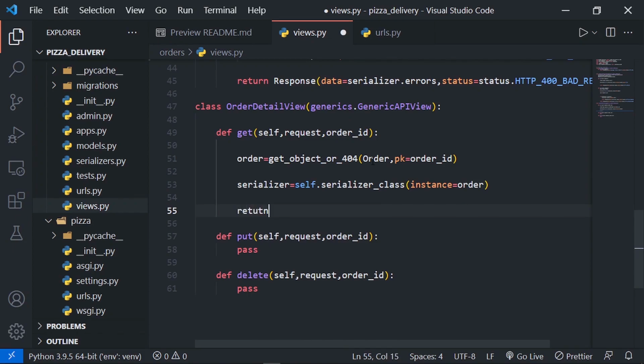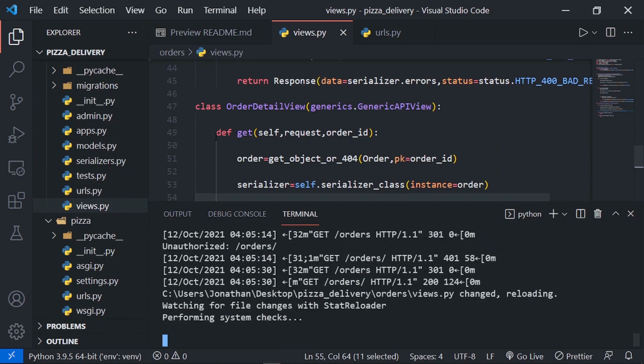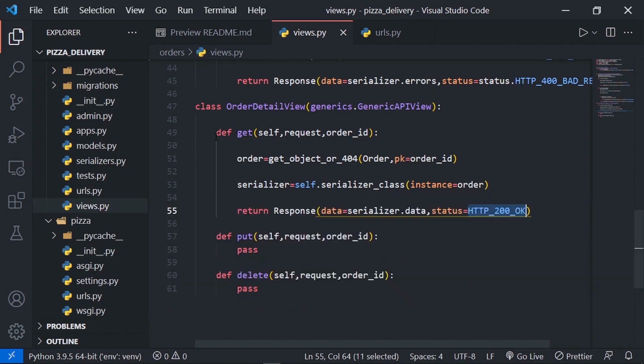Here we shall say that our data is going to be serializer.data, and then we're also going to store our status as HTTP 200 OK. When we save this, hopefully our server is running, so we don't have any issues.